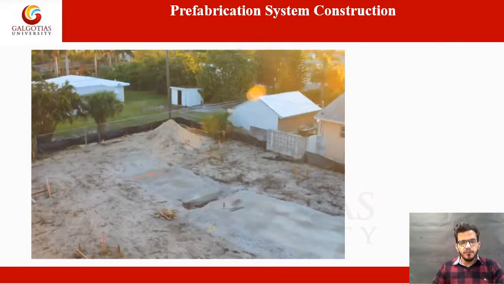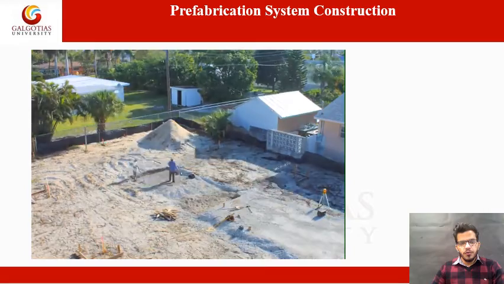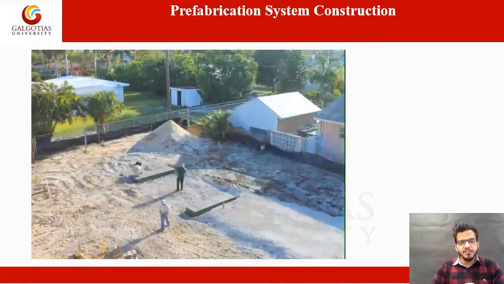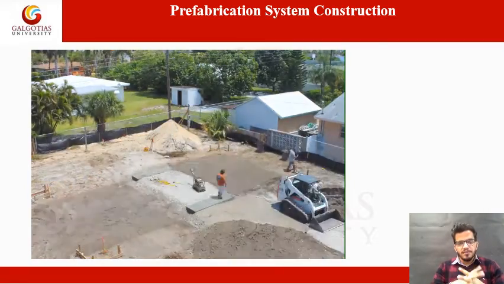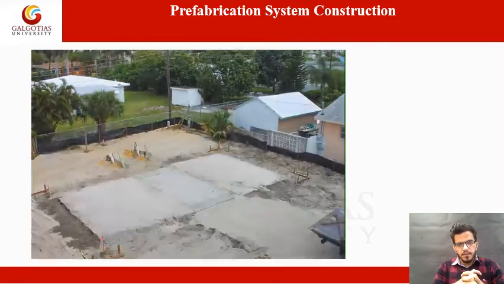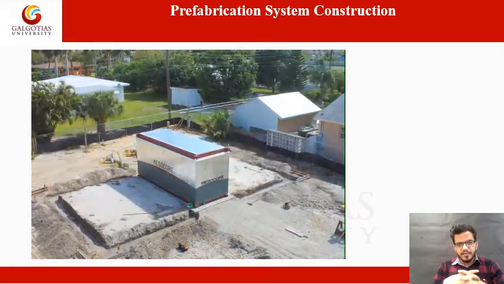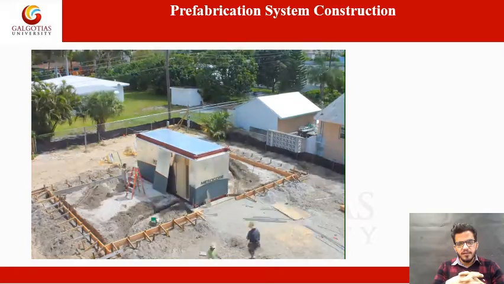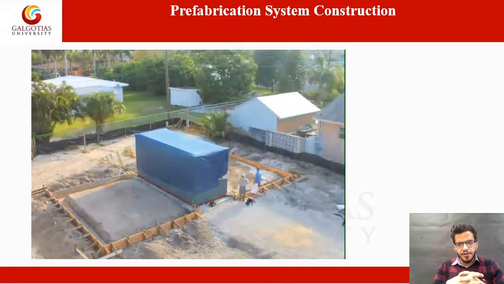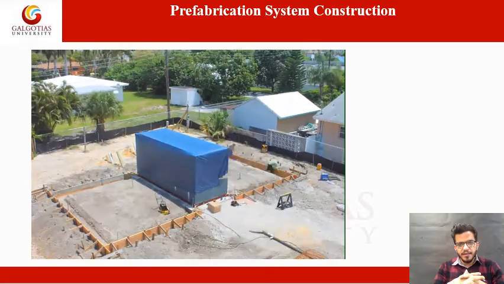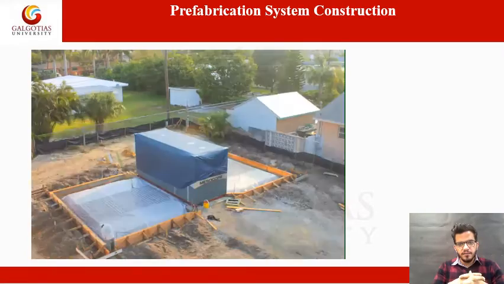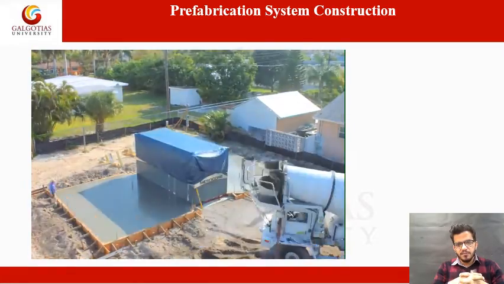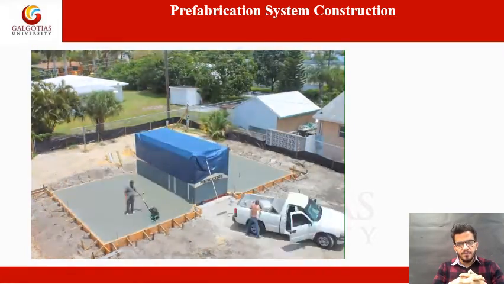So this video will show you a time lapse of the construction of a prefabricated system, and how the whole construction is done throughout the time. There is a transportation of prefabricated material to the site from different factory points, which is then transported and stored in a different location. The boundary of the prefabricated system is done and then cast in a slab.